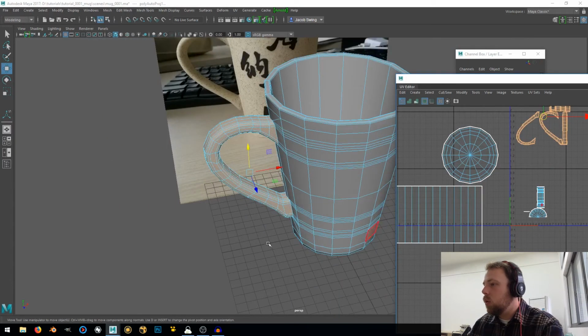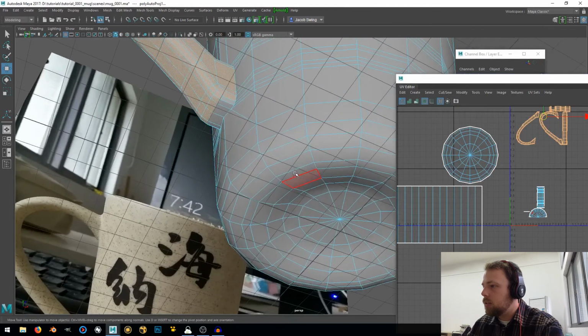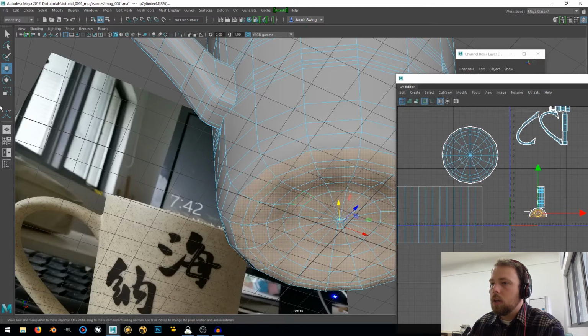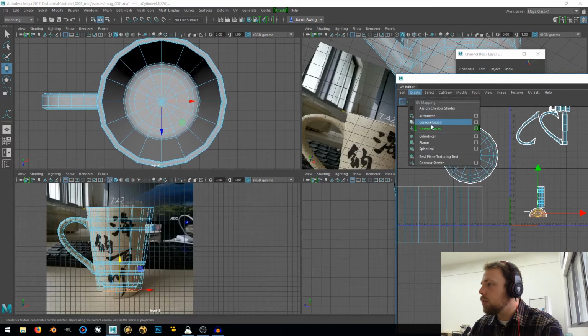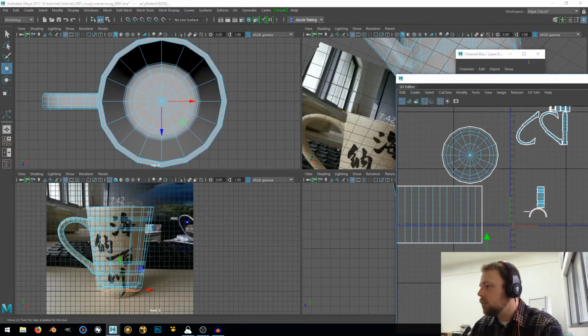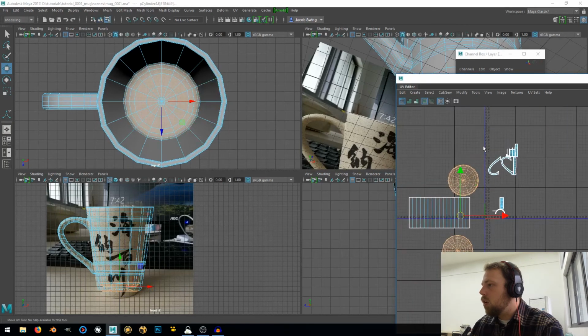And then, here at the bottom, again, I'm going to select these ones. And from the top, I'm going to go camera based. Okay, and then I'm going to select all these faces.